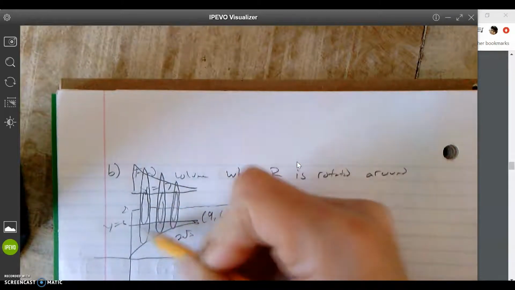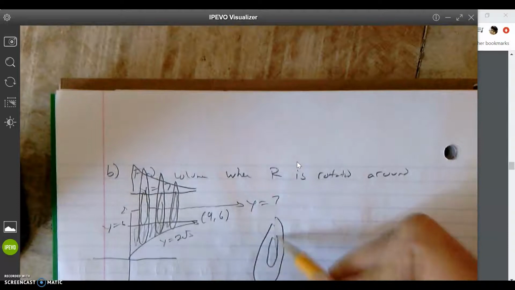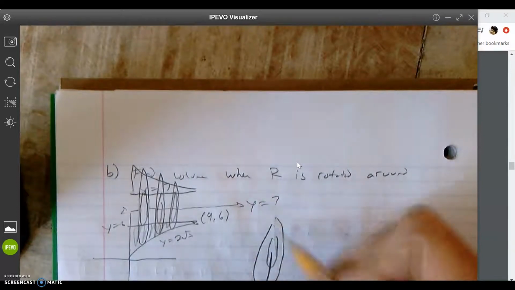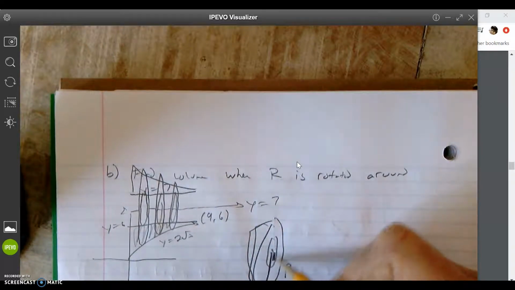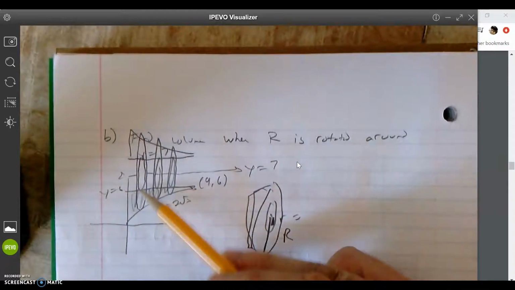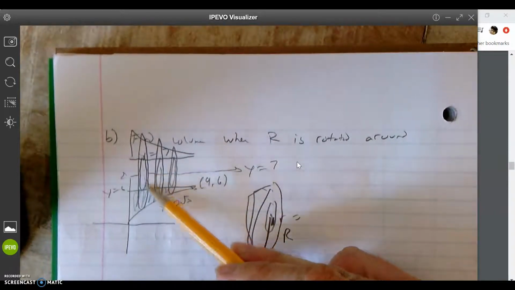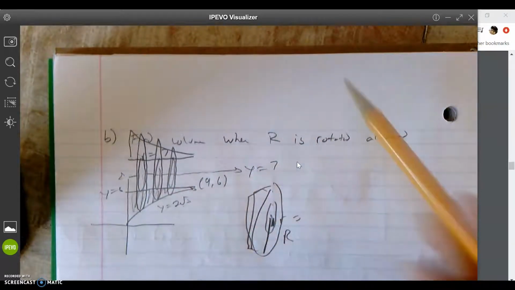Okay, so here's the original area right here. When I draw my slicey slice, it's going to come up from the bottom. So this is going to be your big radius, and right here is going to be your small radius. This is the big radius from here to the bottom. That looks like it's 7, and the bottom is 2 radical x.